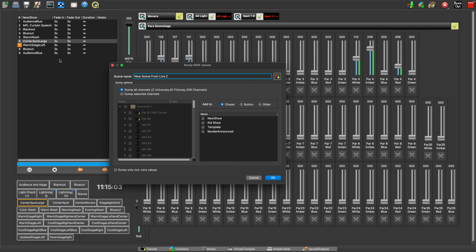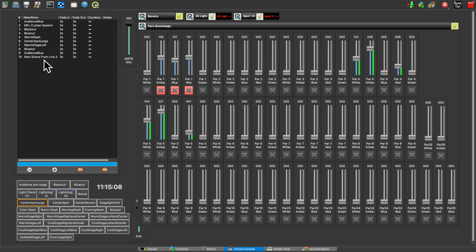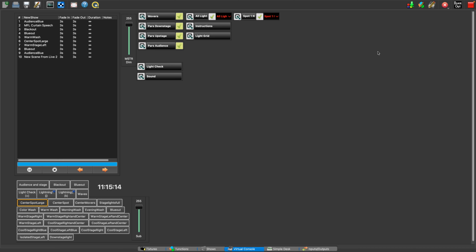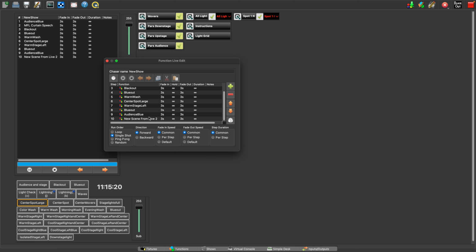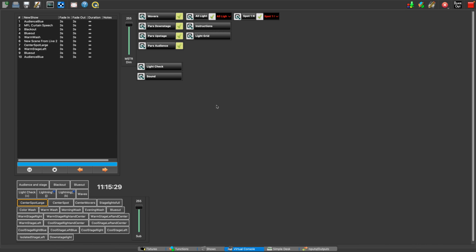Also, if you're making an edit to a cue and then saving that cue to your new show, it'll add that to the end of the list. So you can go to this icon, go to your new show, grab that scene and move it to the location that you want while you're still in the cue list. Again, then I have to hit the space bar to get back to the cue that I want. I've noticed sometimes this will send you into a blackout, so I wouldn't do this during complicated scenes like fight scenes.